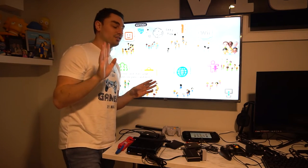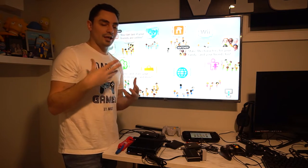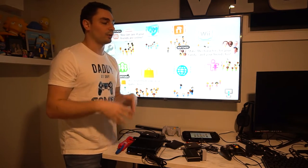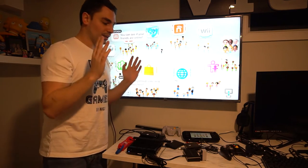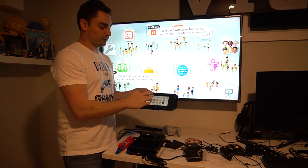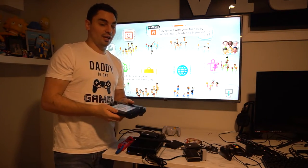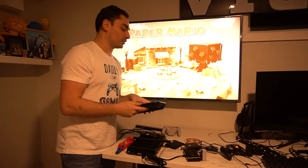This is running the Tiramisu mod. You have to download a couple of files, put them on an SD card — you need an SD card for this to work. Shout out to Pence, who made a great video tutorial which I followed. As you can see, I'm able to play a bunch of Wii U games, which is why I really like this setup. I not only have Wii and GameCube games but also Wii U games at my fingertips.